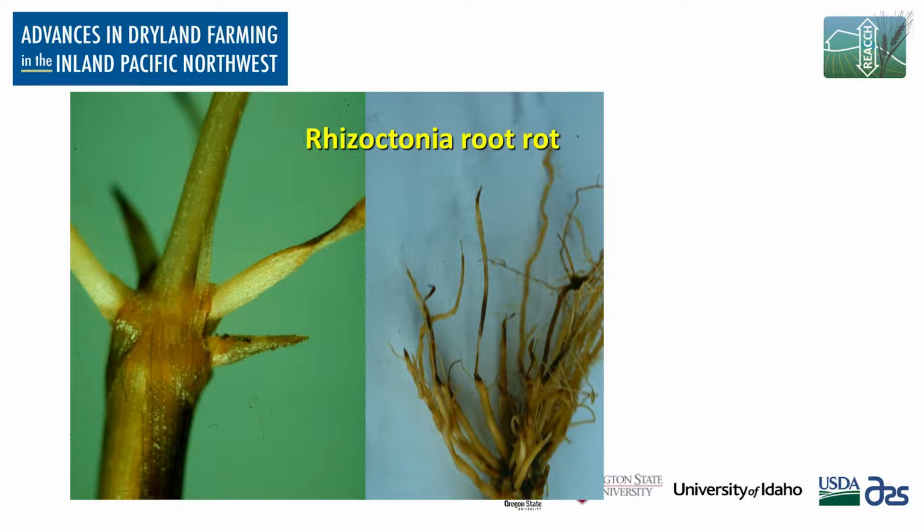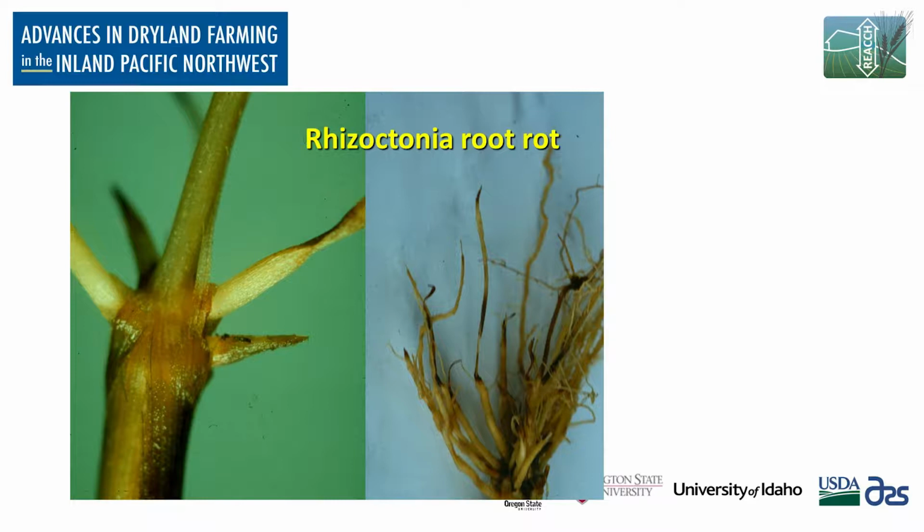The first one on the left is what we call spear tipping, where the young seminal roots will all be eaten off and you'll just have the nub of the end of the root. And then the other symptom you can see on that is where the root is pinched off. And this is because the pathogen will attack the outer part of the root, just leaving the vascular system inside. So we sometimes call that pinched root.